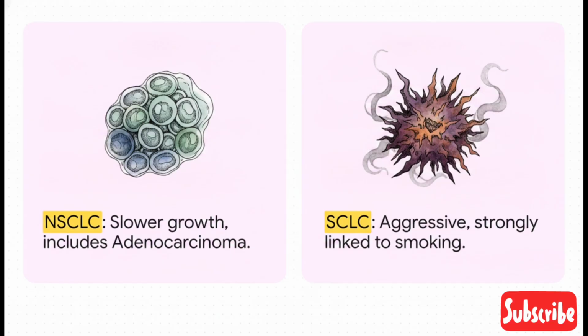First, we have non-small cell lung cancer, or NSCLC. This type tends to grow and spread a bit more slowly, and it includes subtypes like adenocarcinoma, squamous, and large cell, with adenocarcinoma actually being the most common type overall. Then, on the flip side, we have small cell lung cancer. This one is a completely different beast. It's highly aggressive, spreads incredibly quickly, and is almost exclusively linked to heavy smoking. The type the patient has literally dictates the entire medical battle plan.